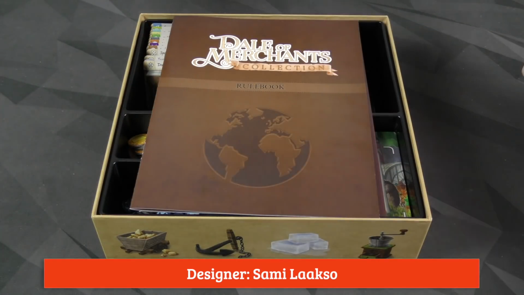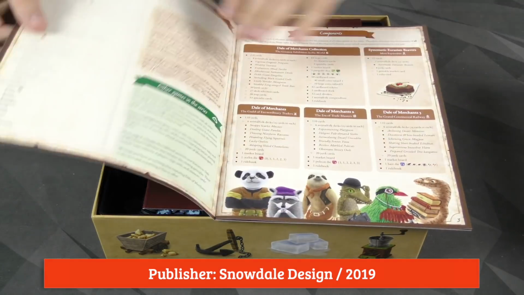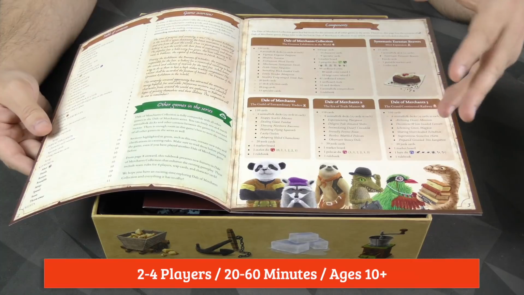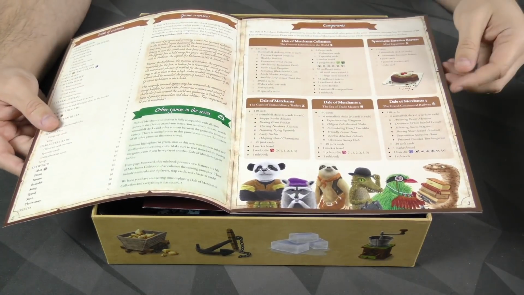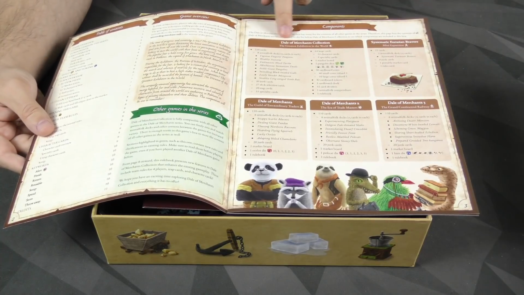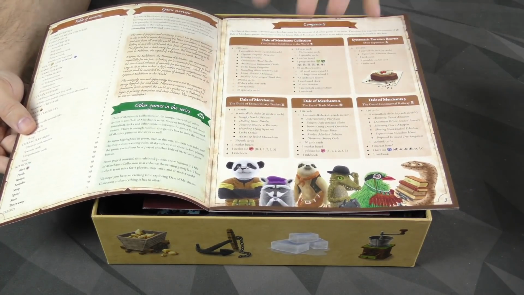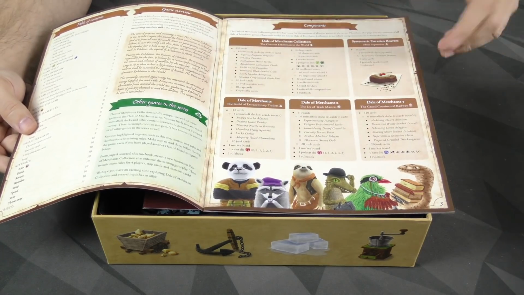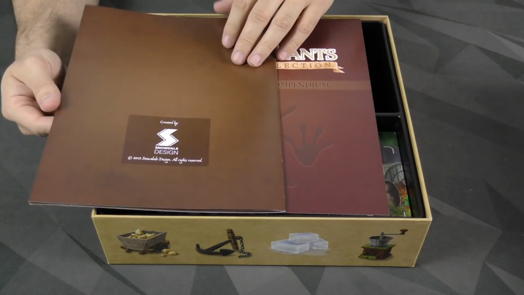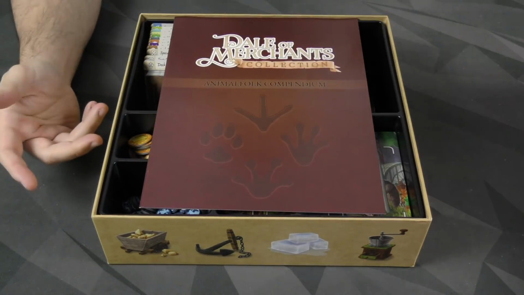You've got, right on top here, your rule book. And this is a comprehensive rule book. This is going to cover everything across all of the sets for Dale of Merchants. Even though this collection specifically only includes these up here, the Dale of Merchants collection, it also gives you the information for the other sets that are or will be available soon. All right, so that's the rule book. It's very nice, lots of detail, nice thick rule book as well. Good quality, good build quality there.